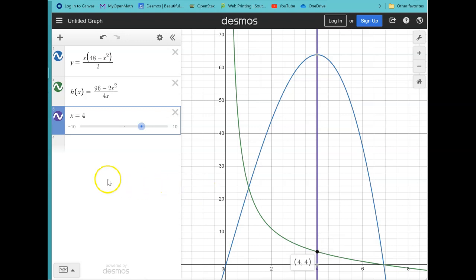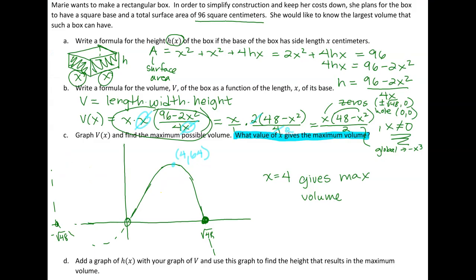So let me jump back and make sure that that makes sense as a conclusion here. Looking back at the original picture of our box, what we're saying is that x equals 4, which means both dimensions of the base have to be 4. And then we just found out that the height also has to be 4. So to maximize the volume of our box, we actually just set all dimensions equal and we get a perfect cube, and that maximum possible volume is this 64 right here.